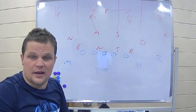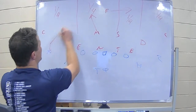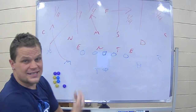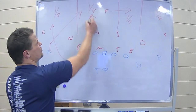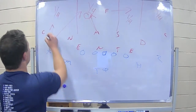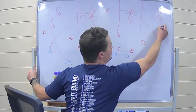So it can look like a cover 3 type of look where you're going to call your cover 3 beater if you're an inexperienced quarterback, but actually what's going to happen is you're going to bait them into throwing some of this stuff, right? Because this is the route combo that we said beats cover 3. Well, now it's definitely not going to beat cover 4. You got a Mike dropping right into your post window, so that sucker's going to get robbed. That ain't open. You got a corner who can now stay on top of the wheel. Whatever you do here, if you want to try to mirror this, you should have it covered.